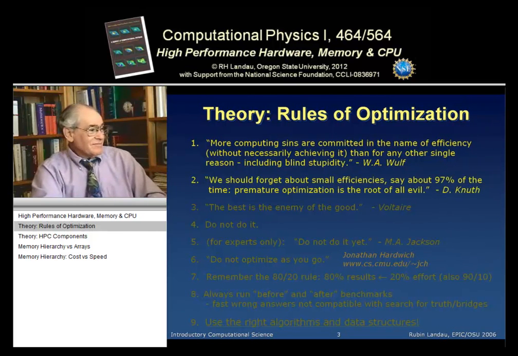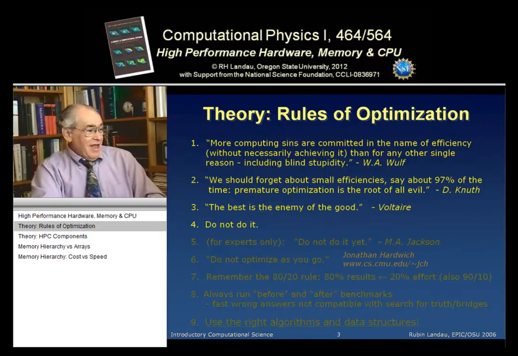Okay. One of the leaders of computer science has said, we should forget about small efficiencies, say about 97% of the time: premature optimization is the root of all evil. Okay. So this says, by and large, don't worry about optimization unless you need to. You can get into more trouble than not. Voltaire: the best is the enemy of the good. If you have a very nice program which is meeting your needs, and you say, let's try to make it really perfect, make it more efficient, you can do a lot of harm.